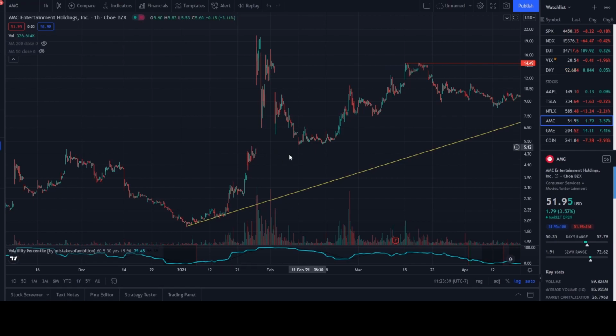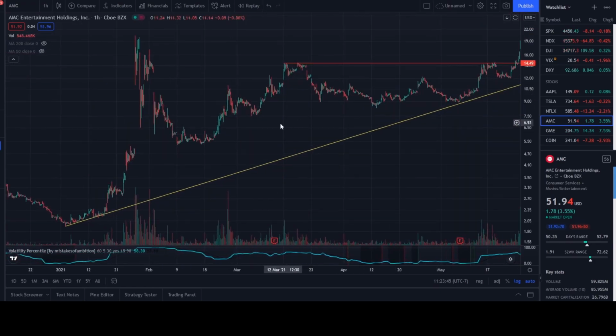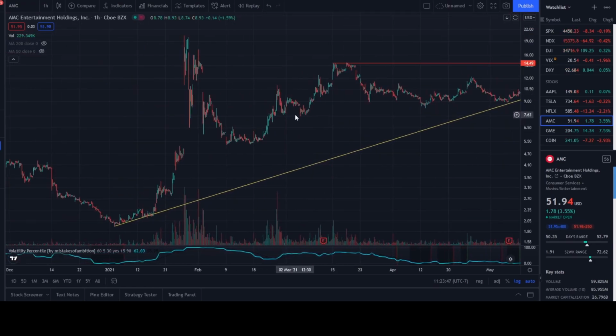Sometimes it will fill a gap like you saw here, and then what happens, we get another run up and then consolidation, and it shakes. So you've got to think about what is important here. If you're an options trader, whenever there's big run-ups, it's generally smarter and safer to wait for a retest, especially in something like this.